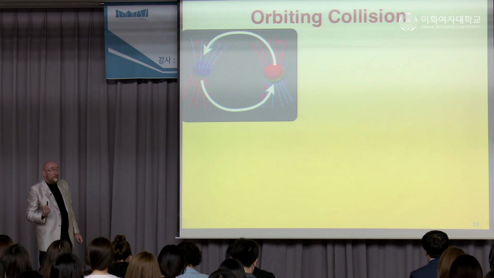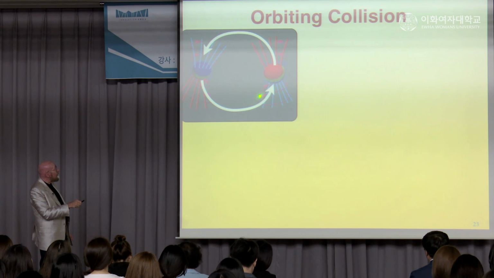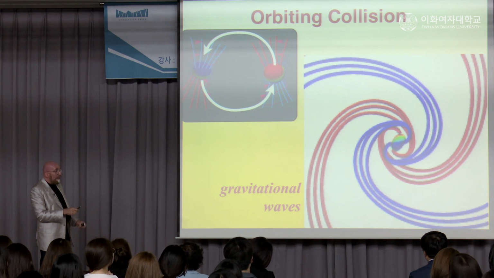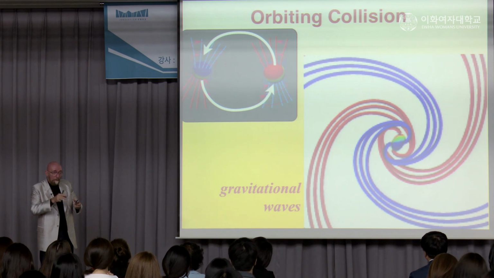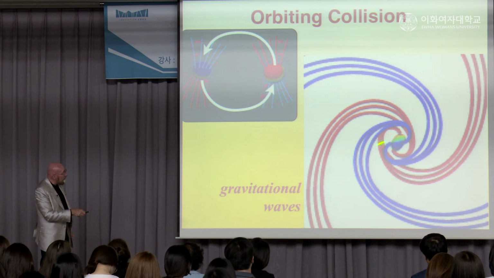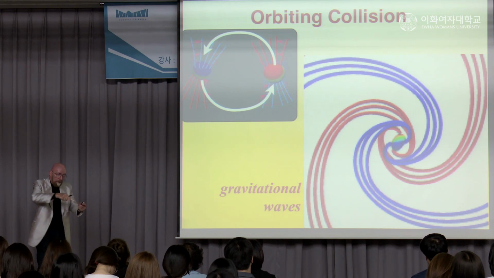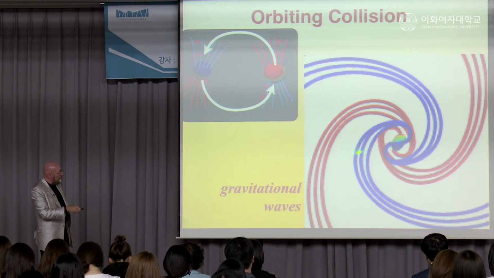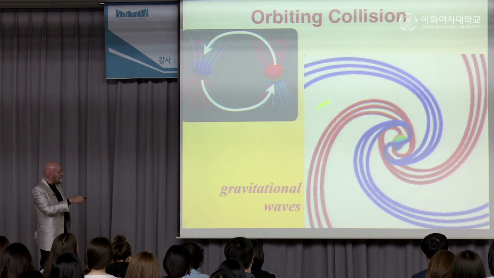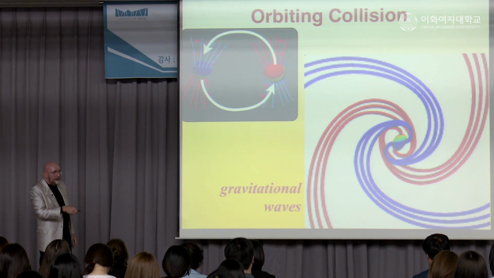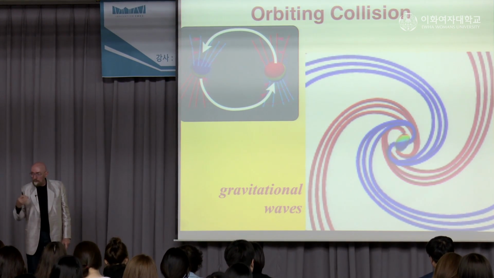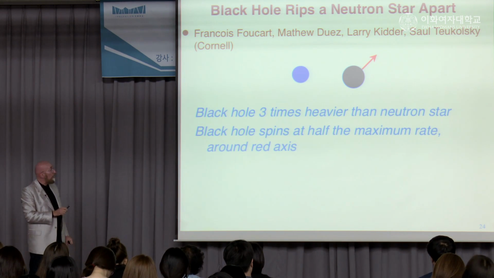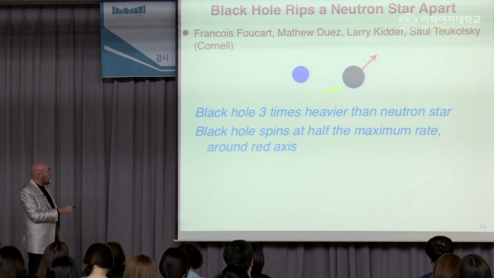Just to make this more complete, in the more realistic case where the black holes are orbiting each other and merge, instead of oscillating back and forth in vorticity, the vortex lines get stretched out like water from a turning sprinkler, or like the spiral arms of a galaxy. And as the black hole spins, these vortex lines are dragged behind and become gravitational waves traveling out into the universe. I'm going to show you a simulation of a black hole with a neutron star.